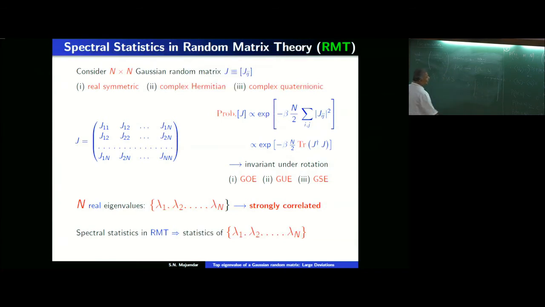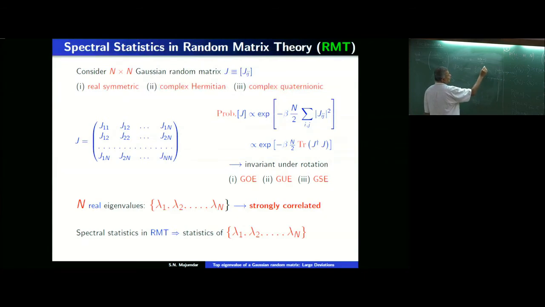Now, how many independent degrees of freedom are there in the eigenvectors? What are the relations? Eigenvectors are orthogonal to each other, and they are each normalized to 1, right? If you count the number of independent degrees of freedom in the eigenvectors, you can check that this is n into n minus 1 over 2. Okay. So I have n into n minus 1 over 2 eigenvector degrees of freedom.